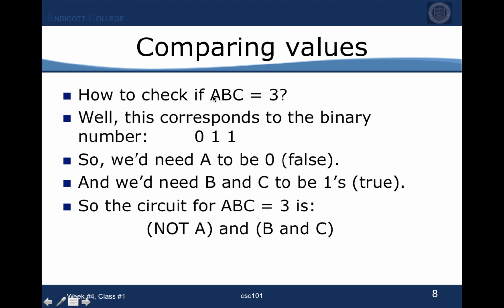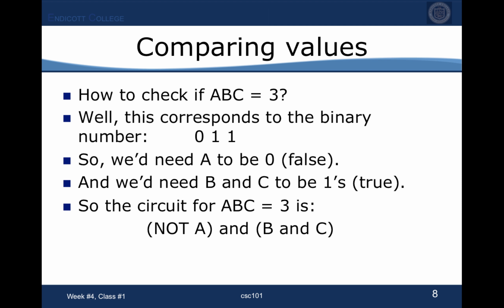So a question that maybe your computer wants to know sometimes would be, is the 3-bit number I'm looking at equal to 3? So you imagine this is a quantity that's maybe stored in memory, it's some data from somewhere, and you want to know if it's equal to 3. So ABC, these are bits, so these are all 0s or 1s. So it's reasonable perhaps to want to know, hey, is this actually the number 3 in our world? The ABC, is that 3? Because maybe when it's 3, I'm supposed to go do something. All right.